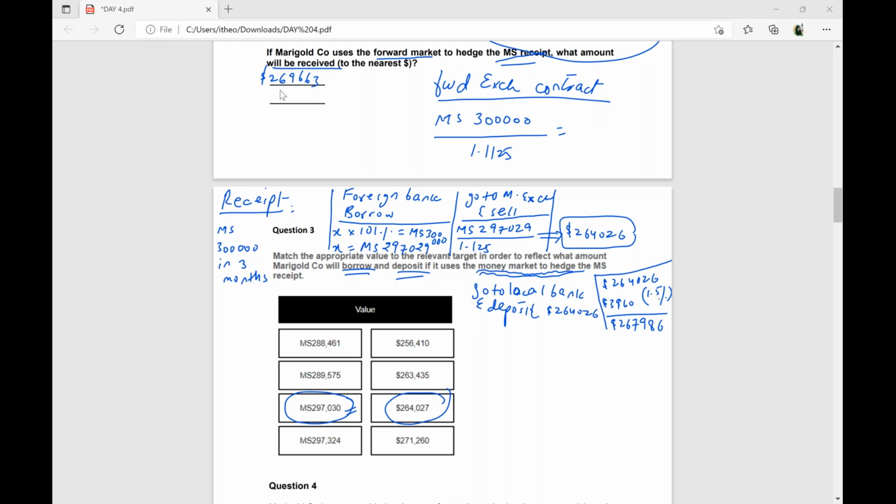So Vanya, when it's 1.5%, you should multiply with 101.5%. Why are you multiplying with 105%? You are not applying the calculator correctly. 1% means 101%. Why are you doing 105%? Then the examiner will ask for the final answer. What is the final answer from the money market hedge?